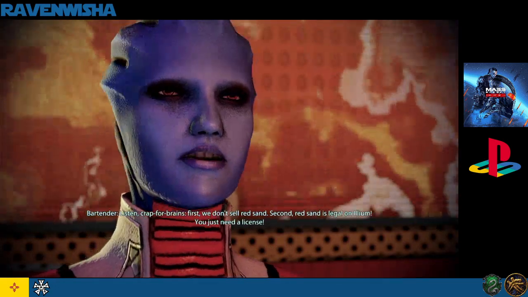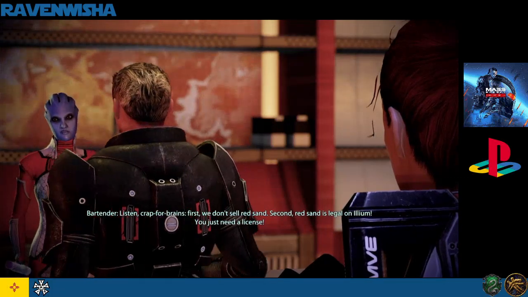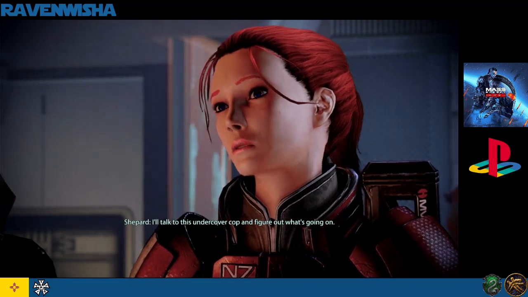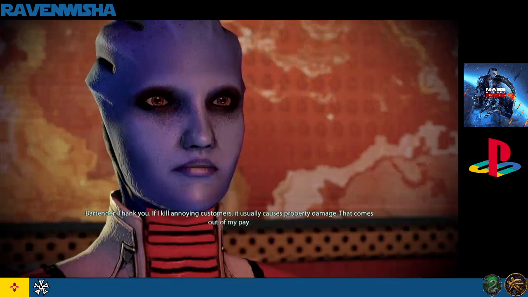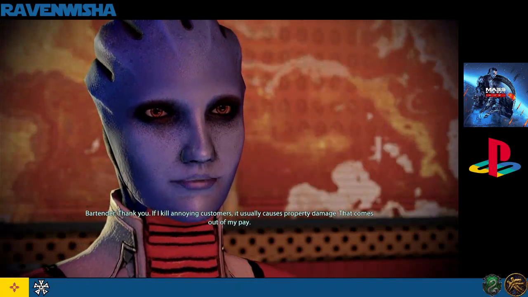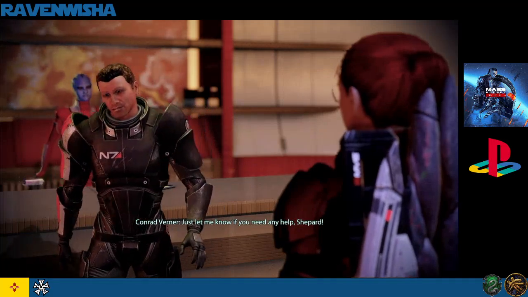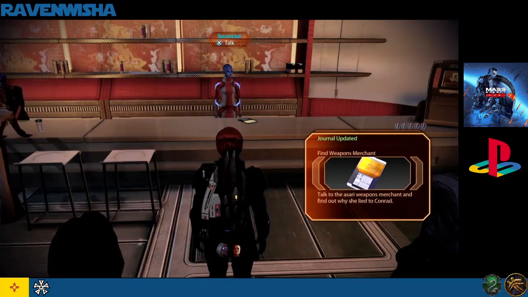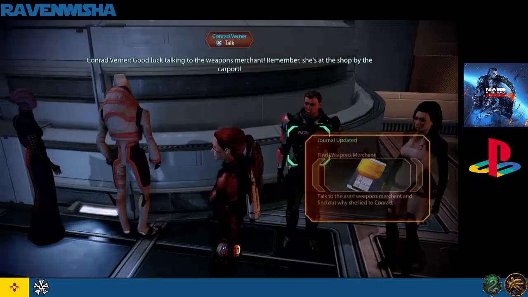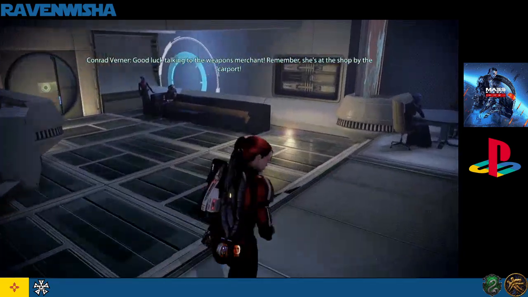Listen, crap for brains. First, we don't sell red sand. Second, red sand is legal on Ilium. You just need a license. I'll talk to this undercover cop and figure out what's going on. Thank you. If I kill annoying customers, it usually causes property damage. That comes out of my pay. Just let me know if you need any help, Shepard. Good luck talking to the weapons merchant. Remember, she's at the shop by the carport.